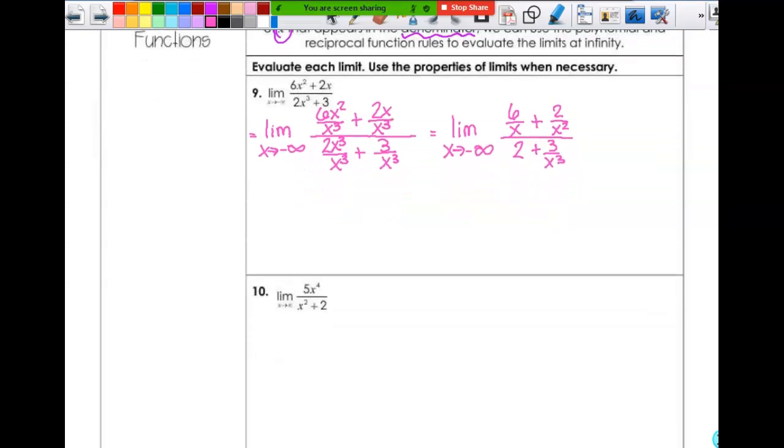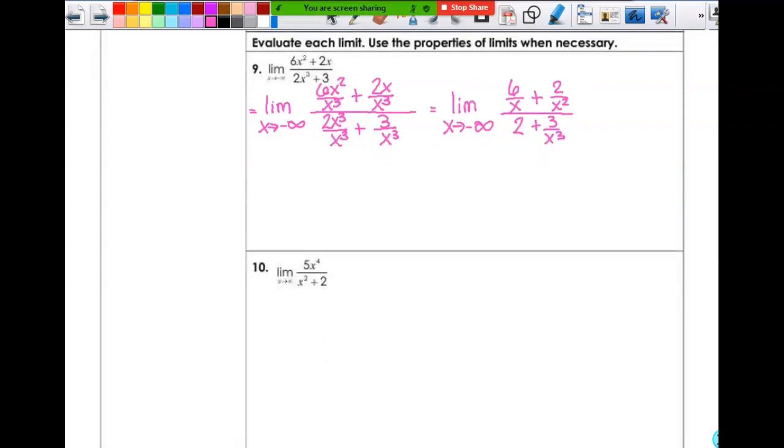All right, so now that I've done that, now I can do some direct substitution. And so even though I'm going to do the direct substitution, I'm not going to write the infinities anymore. I just wanted to make sure you got the idea. So if I substitute in negative infinity here, the value of this fraction is going to approach 0. Plus 2 over negative infinity squared, that's also going to approach 0. In the denominator, I will have 2 plus what? 0. So that gives me 0 over 2, which is 0. That one really is 0.